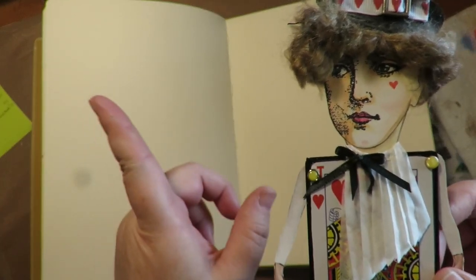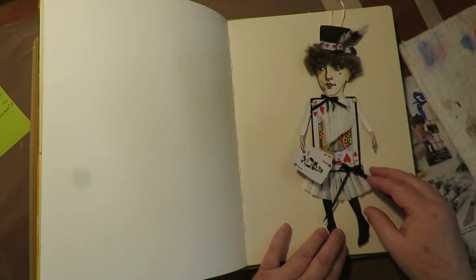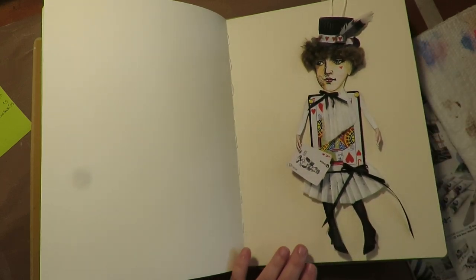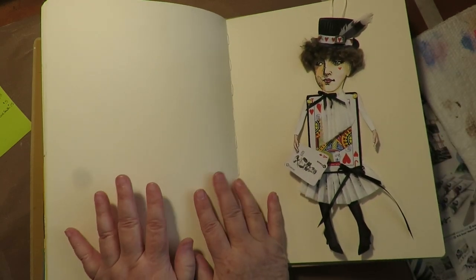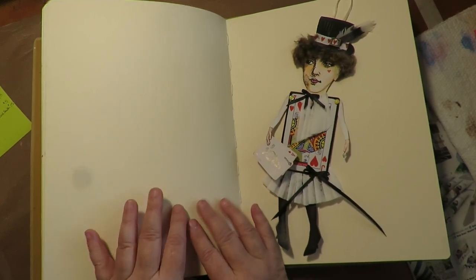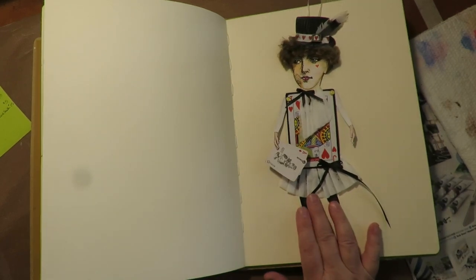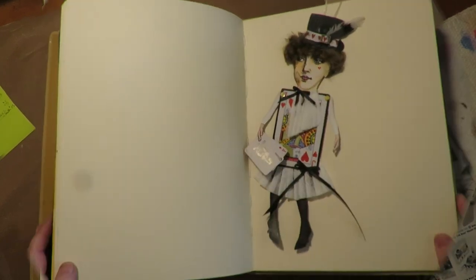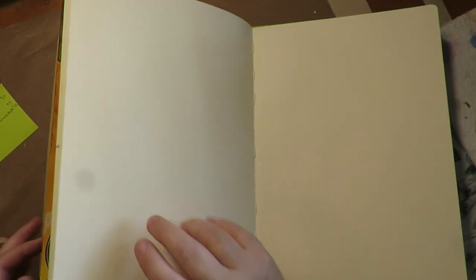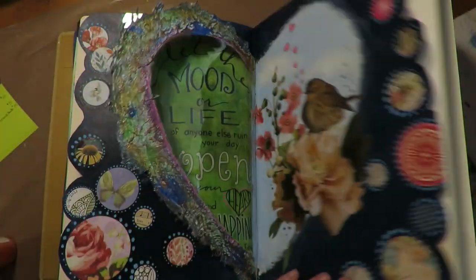So she's going to go on this side because her glance is going that way — she's going to go about right here on this side of the page. I'm going to do a fun border, and then I've got a really fun idea for a saying that'll go with her, plus another fun little element. To get started, we always focus on the background, and on most of my art journal pages I complete the whole background in color.